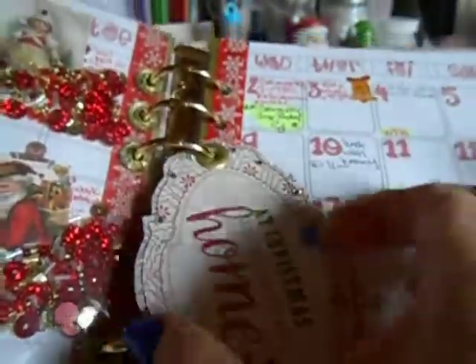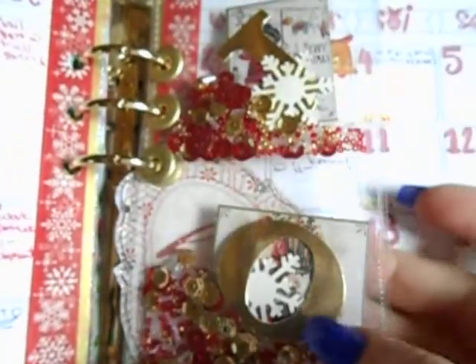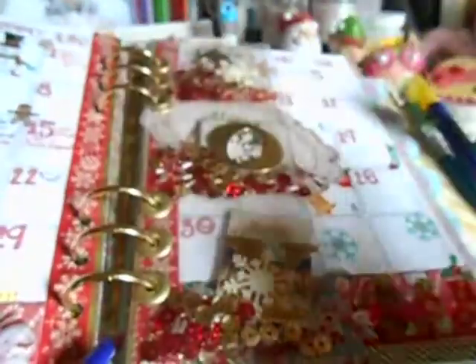I showed in a previous video on my design team project that I created this — just to be cute, that's it. So I added this in here; I couldn't wait to finally add these in my planner. There's the letters J, O, and Y for 'joy,' so I went ahead and put the shaker in there. On this side I had to add more cute little pictures from that paper pad that I used — Nat no longer has it in her store, but I wanted it to be cute on both sides. Very excited about adding this; it's just a fun element.